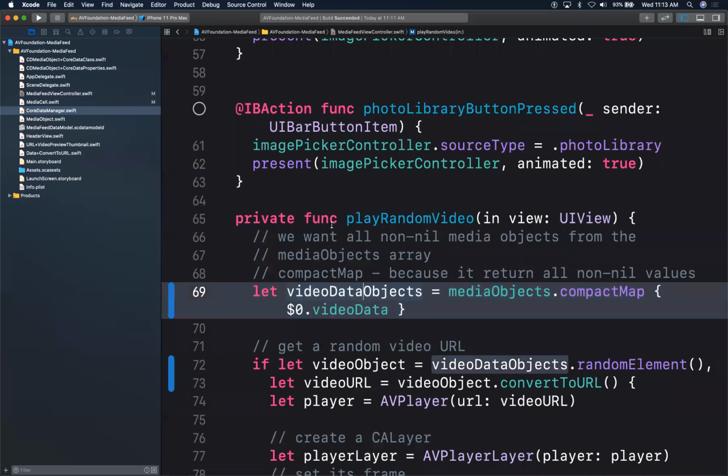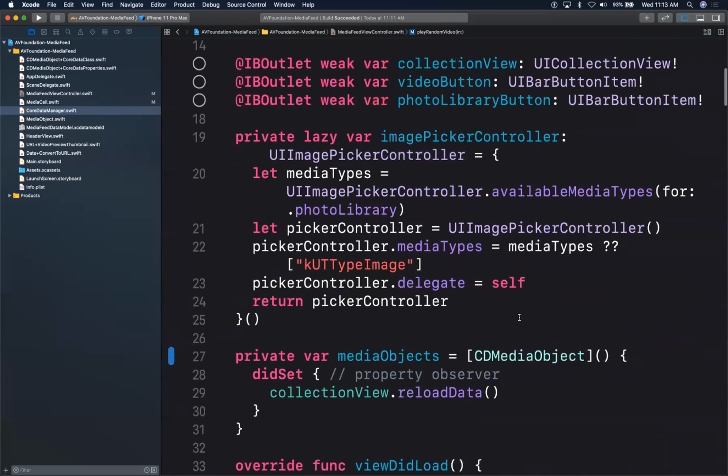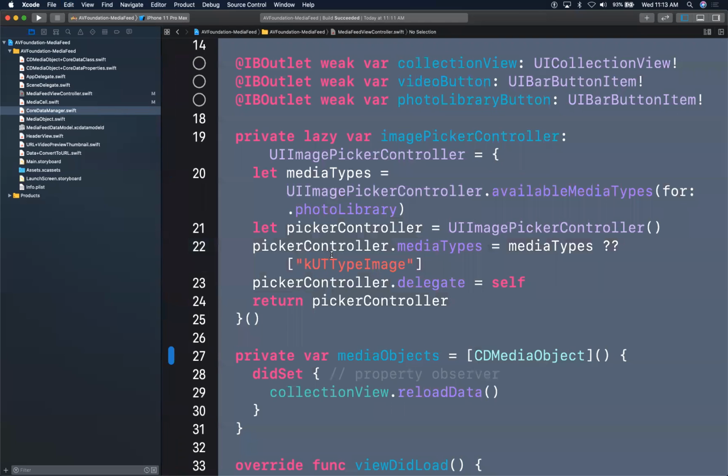Inside of the function, on the first line where it says let video data objects, you have media objects, correct? Yeah. And if you go up, it's the same as our media objects here. Yep. Let me Slack out the updated view controller and test it out.